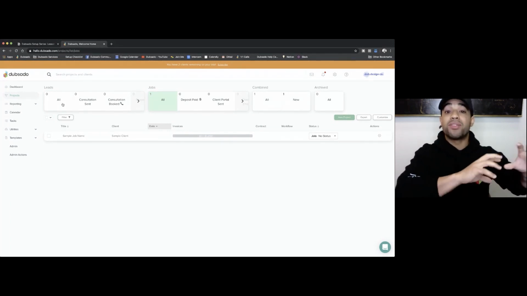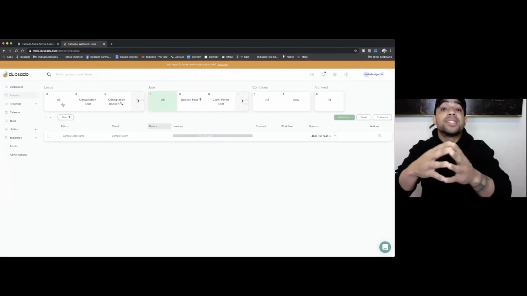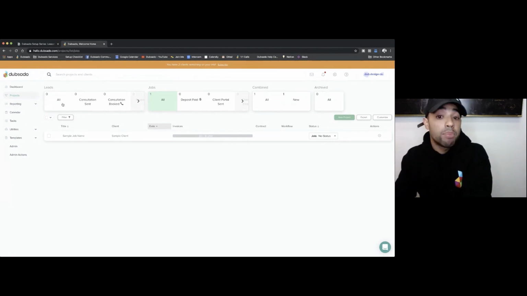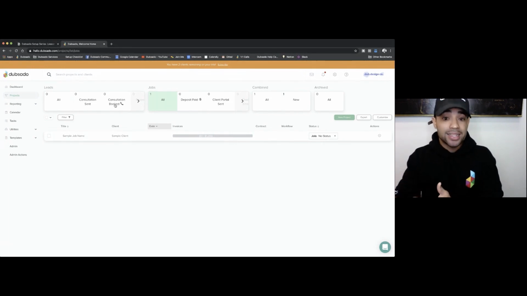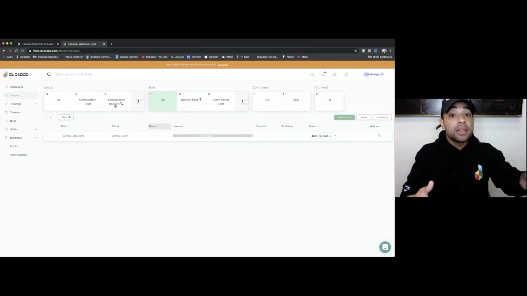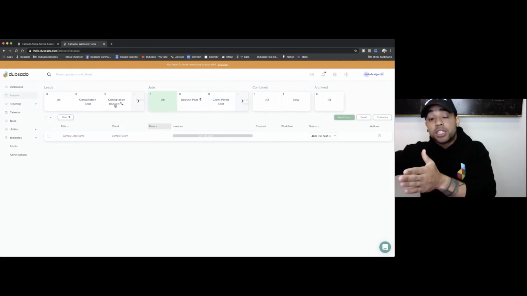So you can either have a lead project or it can transition into a booked job project. What we're going to do now is create more statuses at the top that are going to help us identify where exactly this client is at in the lead phase and into the job phase.